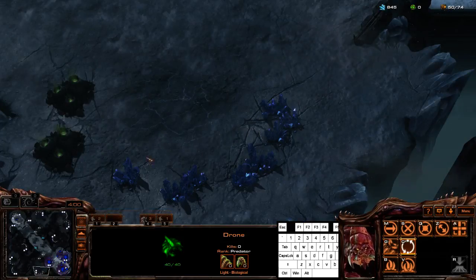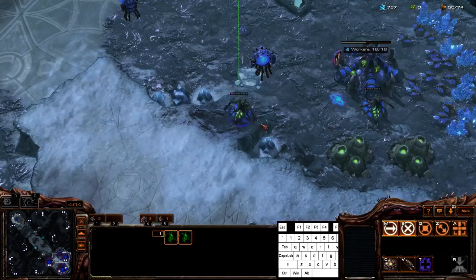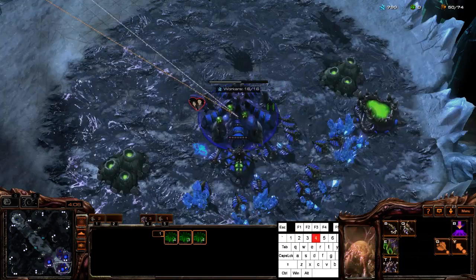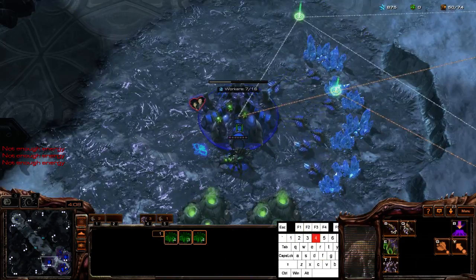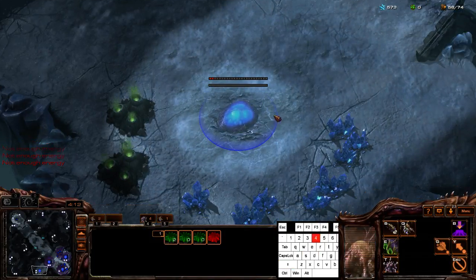Now we can go ahead and not use the minimap. Look how I just used the minimap right there. Don't use the minimap. Only use the hotkeys. So try to inject, get your bases saturated. We have this fourth one.